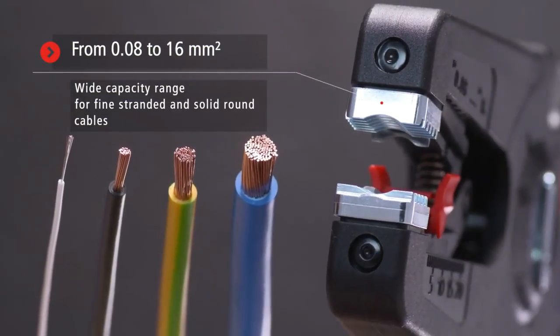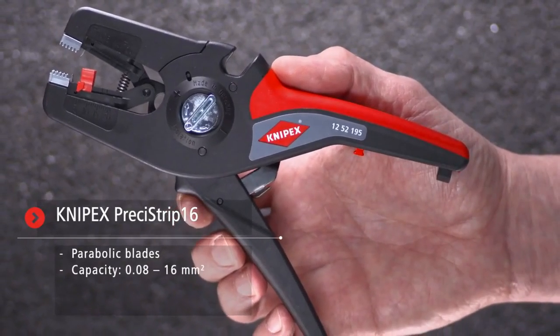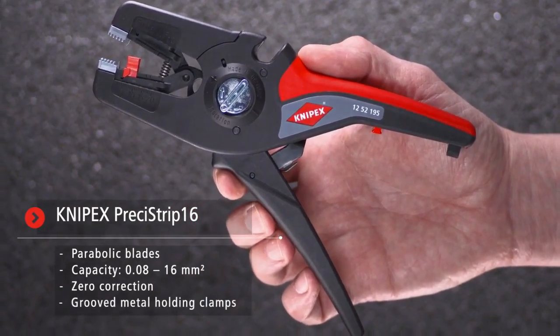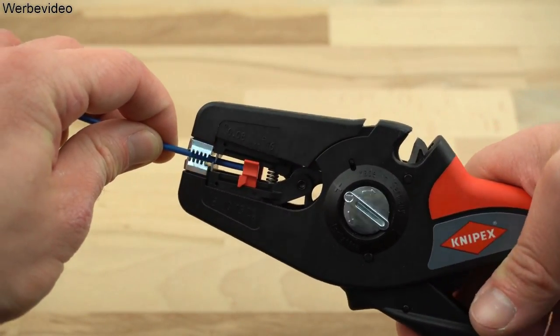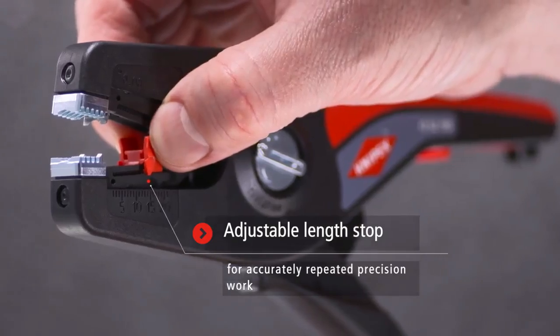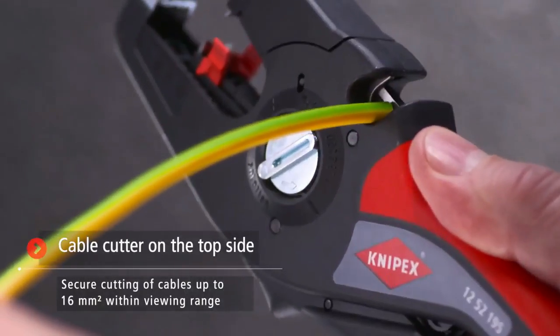It doesn't matter whether it is a 0.8mm or 16mm wire. When you turn the handles, you'll be amazed by the process. Also, the accuracy and efficiency of the jaws are top-notch. To use this tool, simply insert the wire to the predetermined depth on the jaws, which is adjustable up to 20mm, to guarantee that all the peeled ends are exactly the same.